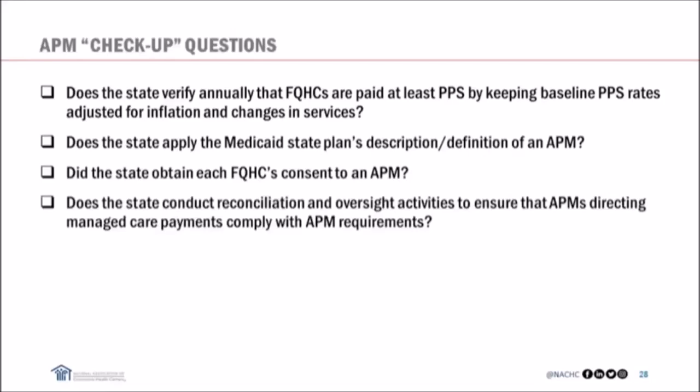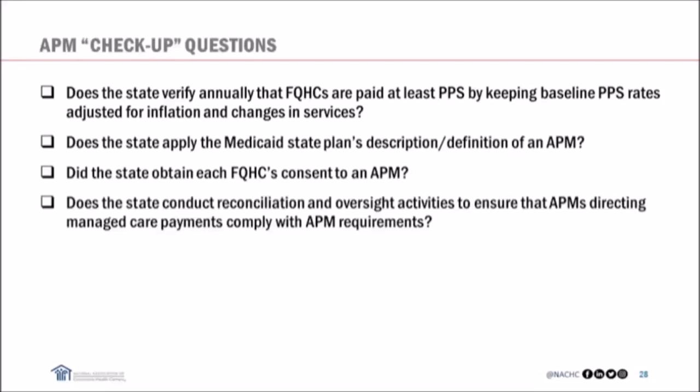So as you know, you might have additional services that come into your approved scope, or you might just add on additional Medicaid services so that when your PPS rate, perhaps, didn't include certain types of laboratory services, and now you're providing laboratory services. Or you've had changes in technology or how you deliver services that make your services take a higher cost or more time, or now you're delivering telehealth services that required an investment of additional resources. Those could all possibly be changes in your services where under CMS policy, the state has to adjust your PPS rate due to changes in type, intensity of services that you're providing. So the state continues to have obligations to adjust your PPS rates after they're established for inflation and for changes in the scope of your services.